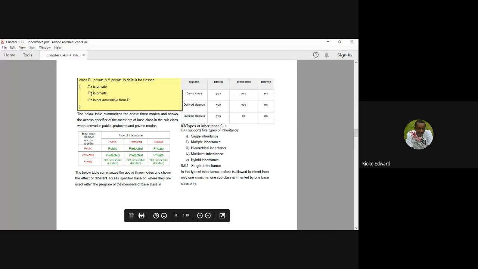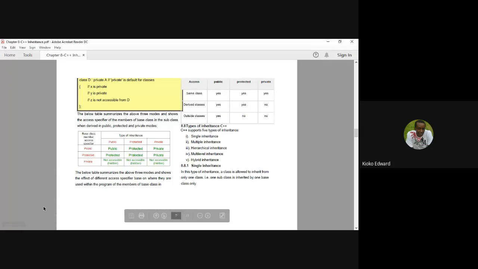X and Y have now turned their visibility mode to private. Although X was public and Y was protected, because we inherited using private, they now become private in the new class. But Z, which is private, will not be accessible from the class we are calling D.